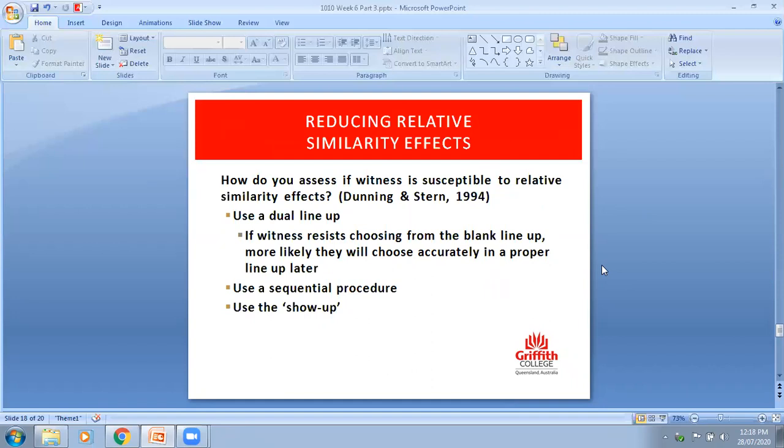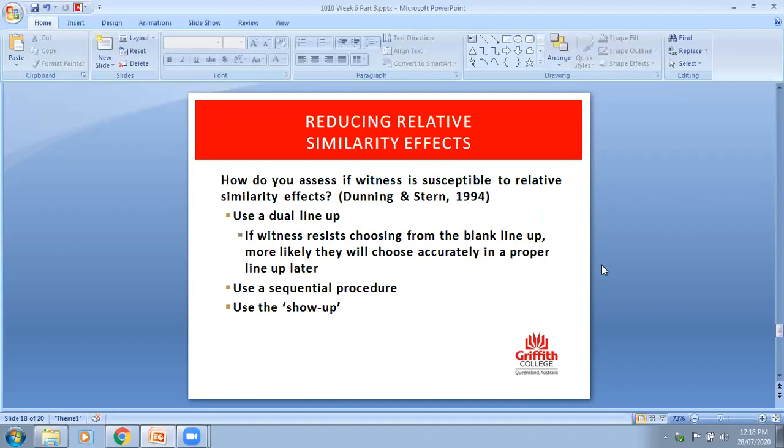So Dunning and Stern conducted research where mock witnesses were presented with a videotape staged crime and asked to identify the alleged perpetrator from a photo lineup. Their study involved identifying how the witnesses came to the conclusions that they did. They were asked to state what the cognitive process was. So what were they thinking when they were trying to make this decision. Those that were accurate stated that they just recognised the person quickly, whereas those who were inaccurate came to their conclusion by eliminating people while looking at them.